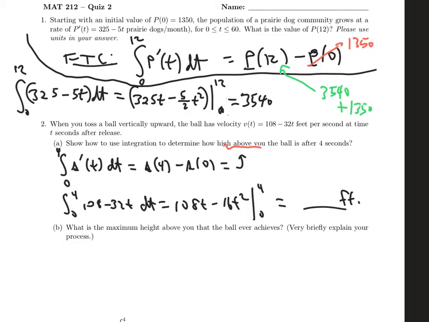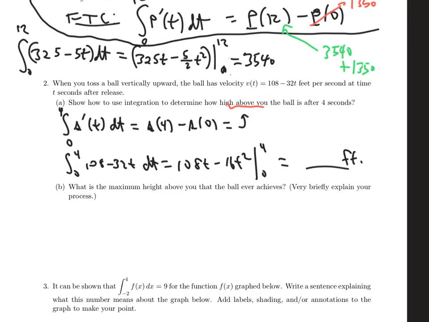So my recommendation, and I said this in class, is always start off with the fundamental theorem of calculus and then work out what it is you're trying to answer. Now 2b is more of a physics problem, and it's trying just to harken back to what you learned in Calculus 1, which is that a maximum happens when the derivative is 0. So if you wanted the maximum height, that should happen where the derivative of position is equal to 0, and the derivative of position is velocity.